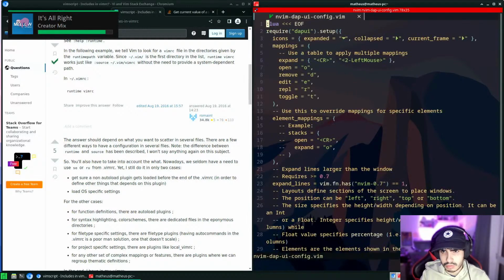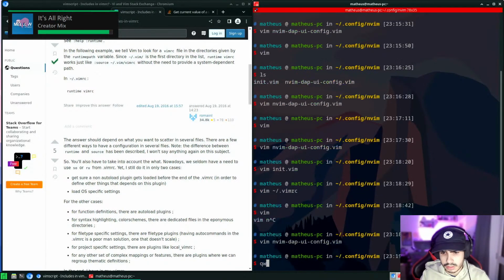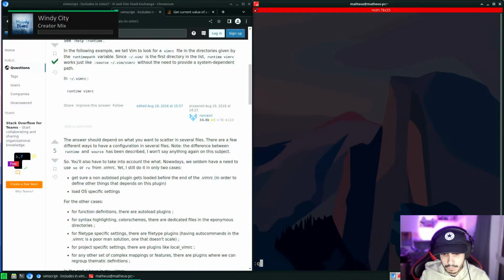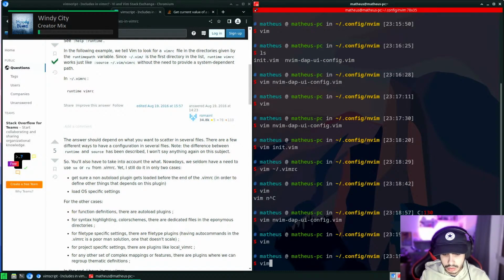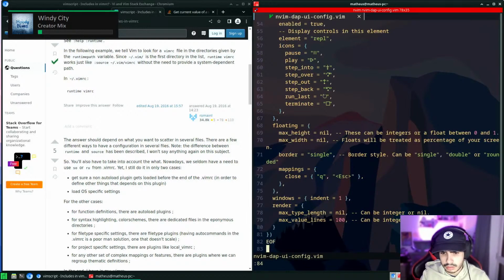So let's remove this edit from here and see if it still throws errors. Line 84, error loading Lua, expected near EOF, okay. Line 84, that's where it was complaining.